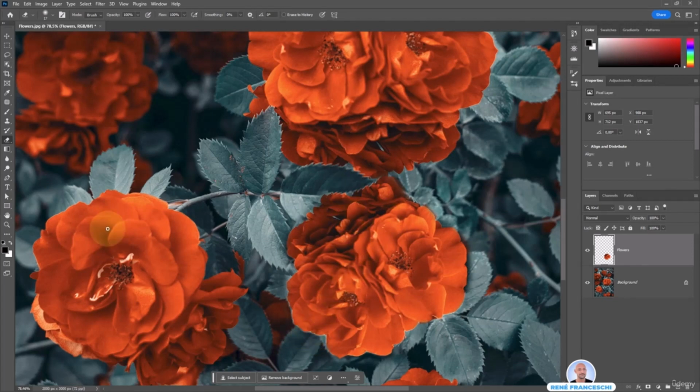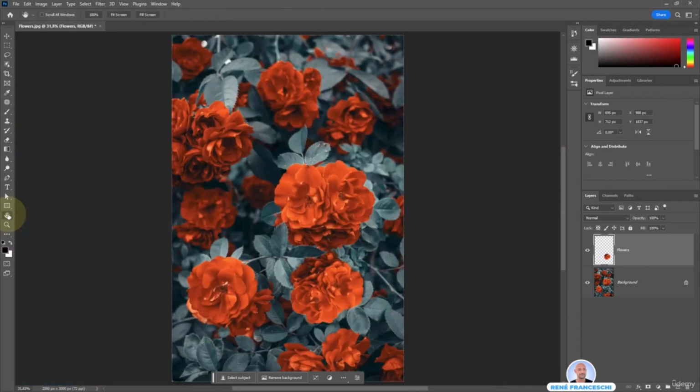Then I can double-click on the Hand tool to fit the image to the screen and see the entire image. As you can see, the result is not so bad and quickly done. To conclude, with the Lasso tool we can make quick selections, but the selection is not precise. So the second step is to use the Eraser tool to improve the result by following the edges of the object. Voilà, that's all for this lesson about the Lasso tool.